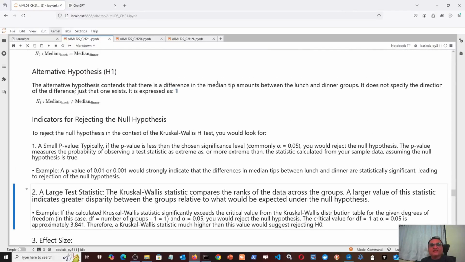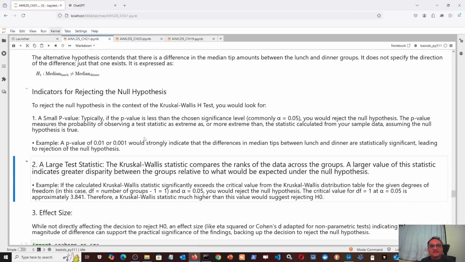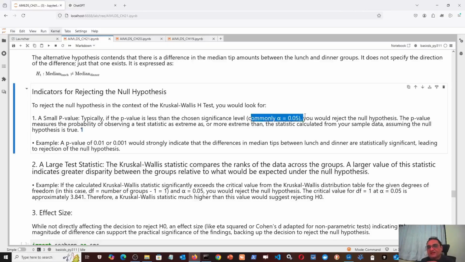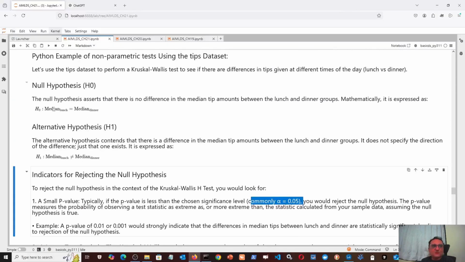Also, every test gives some statistic. For example, T test gives T statistic, then ANOVA gives F statistic, then Z test gives Z score. And usually the statistic should be larger in value. Plus or minus sign is okay, but they should be larger in value. Then that means there is a greater chance that P value will be less than the significance level, and that means there is a greater chance that null hypothesis could be rejected.